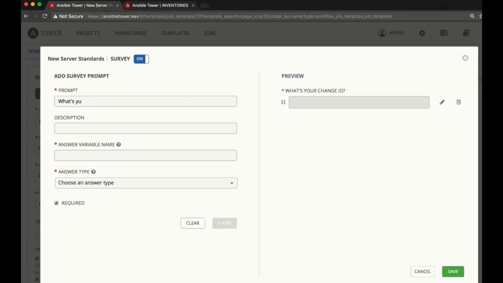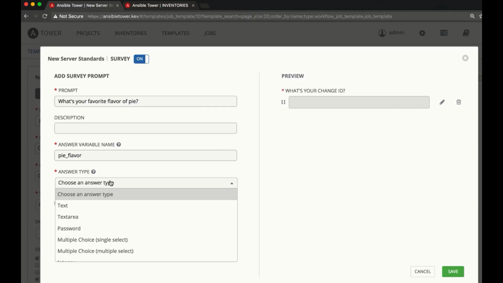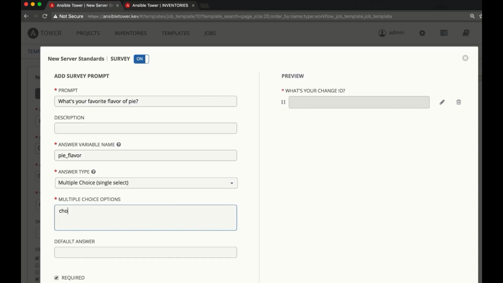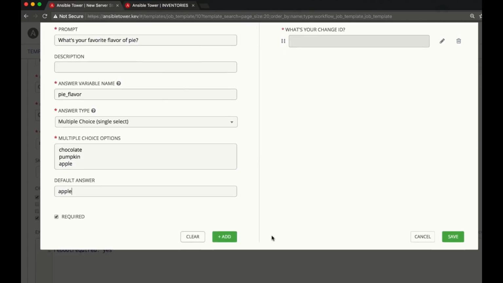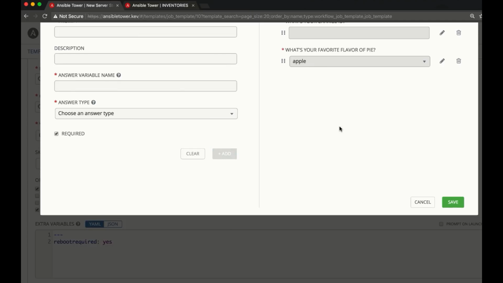What's your favorite flavor of pie? Why not? And what we're doing here is we're passing this input along to something that Ansible can manage. So we're going to go chocolate, pumpkin, apple. And the default answer will be apple if nobody responds to anything else.